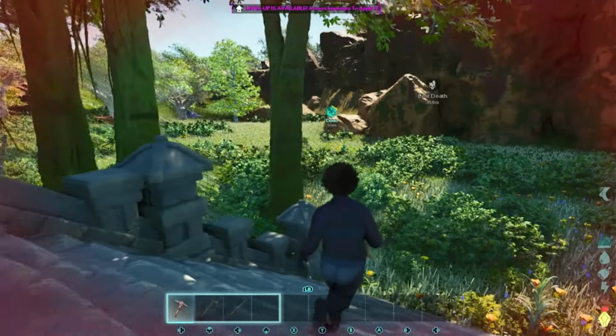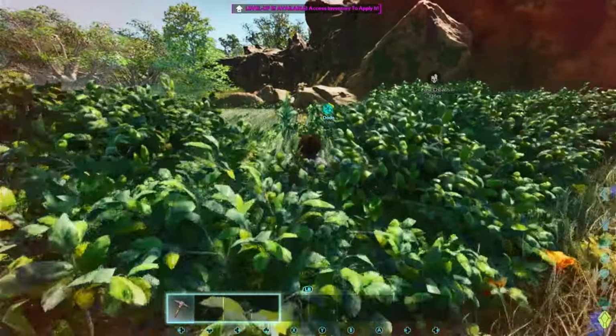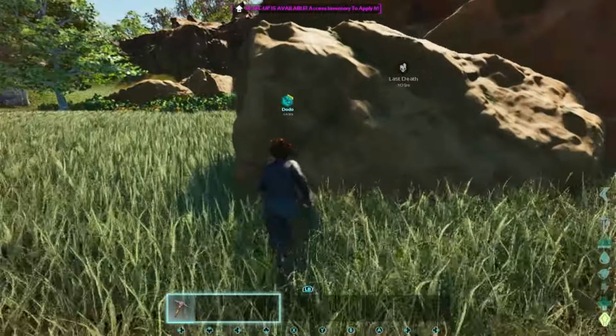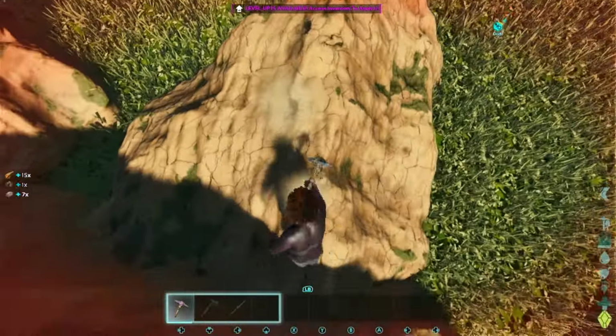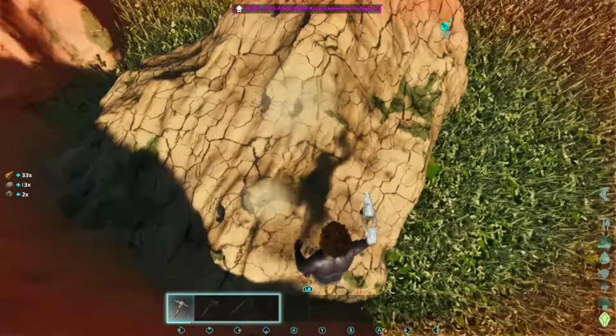But, alright, let's get over here. We'll get a little flint, get a little hatchet going, get a little more fiber going. Maybe we'll just throw down a base here, see what we can do about taming anything, right? Kill some dodos, stop exploring so much.